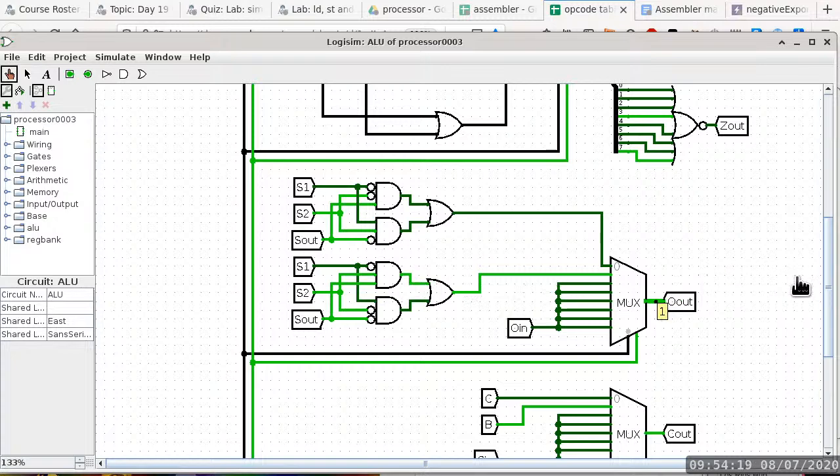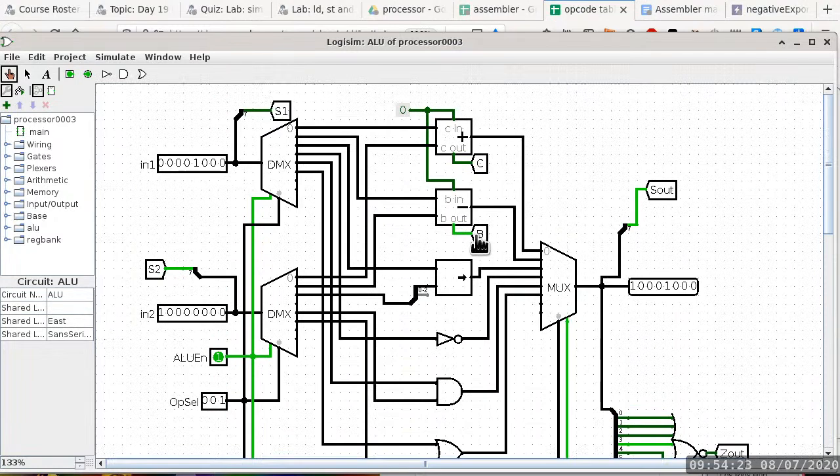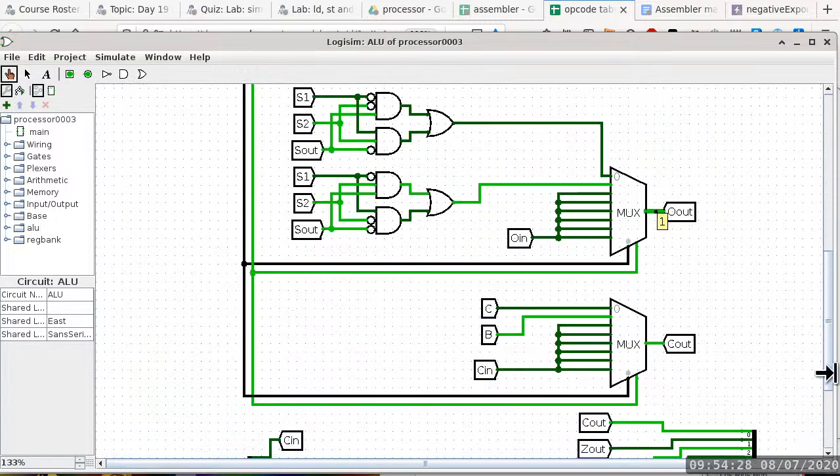Woohoo, right? Okay, what about the borrow? Okay, so we look at the borrow bit, which has a tunnel called B, and that tunnel is utilized over here to go through yet another multiplexer selected by the same select bits 001 to become C out. In other words, coming out of the ALU, it doesn't differentiate between a carry or a borrow. Okay, so both addition and subtraction would output their carry or borrow as C out.